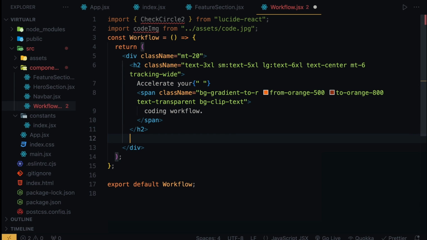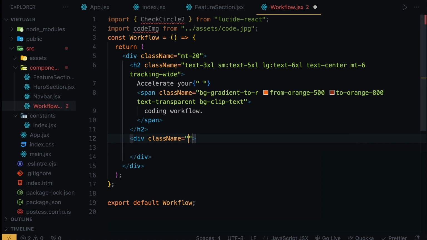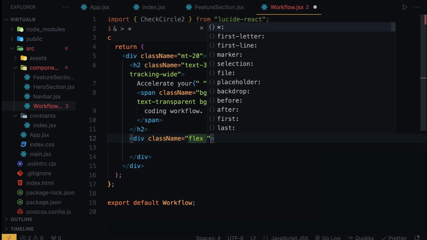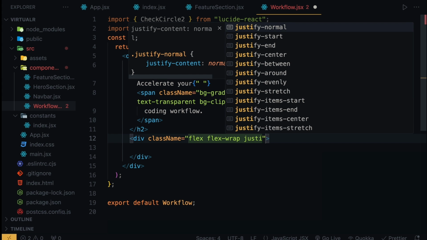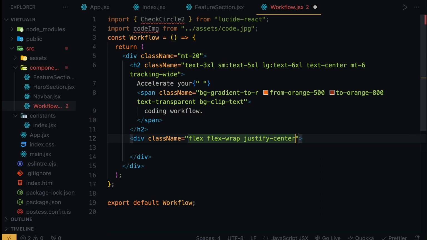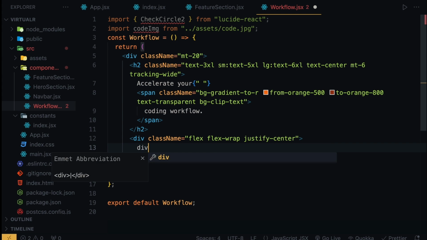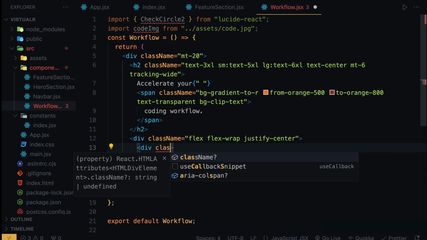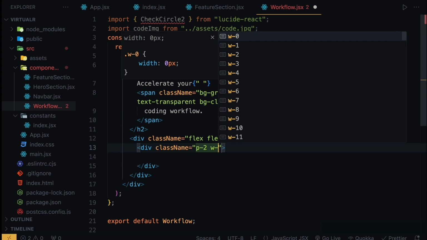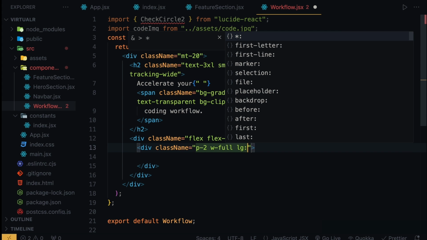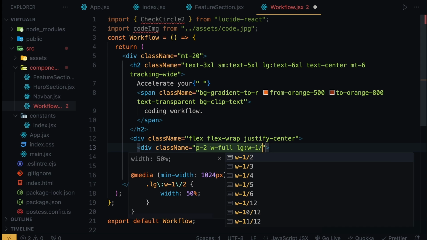Let's move on. I have a div with class flex, flex wrap, justify center, another div inside it with padding, full width by default, and half width on large screens.